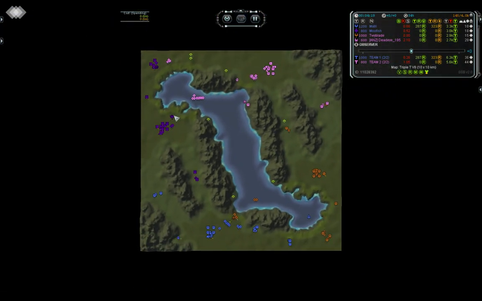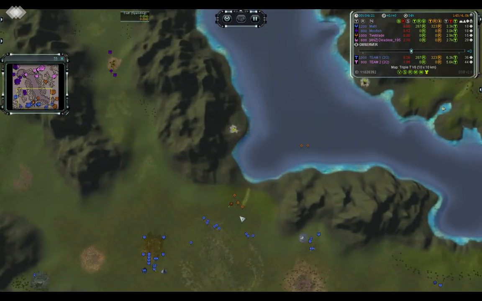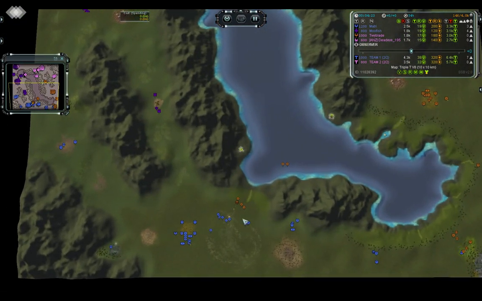Transport going out though for Moofish, and now we've got some com fighting. Twyblade going full aggression.